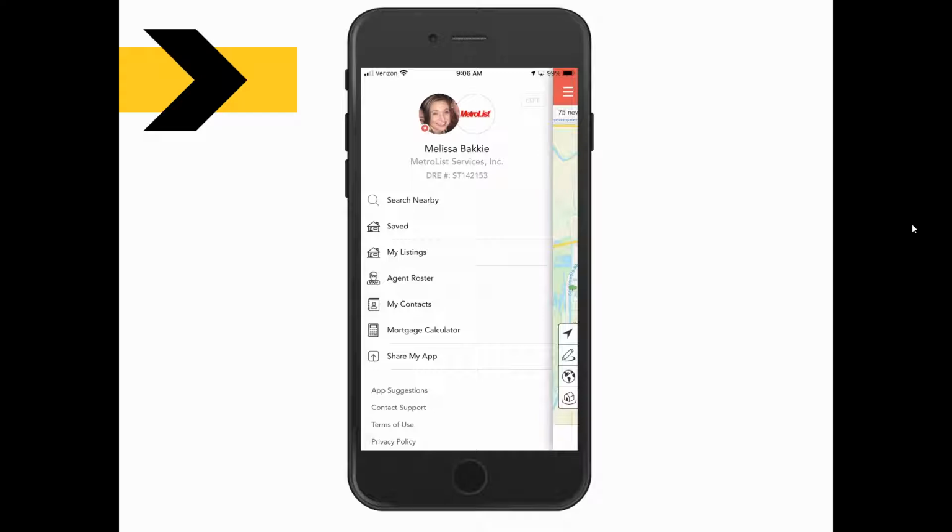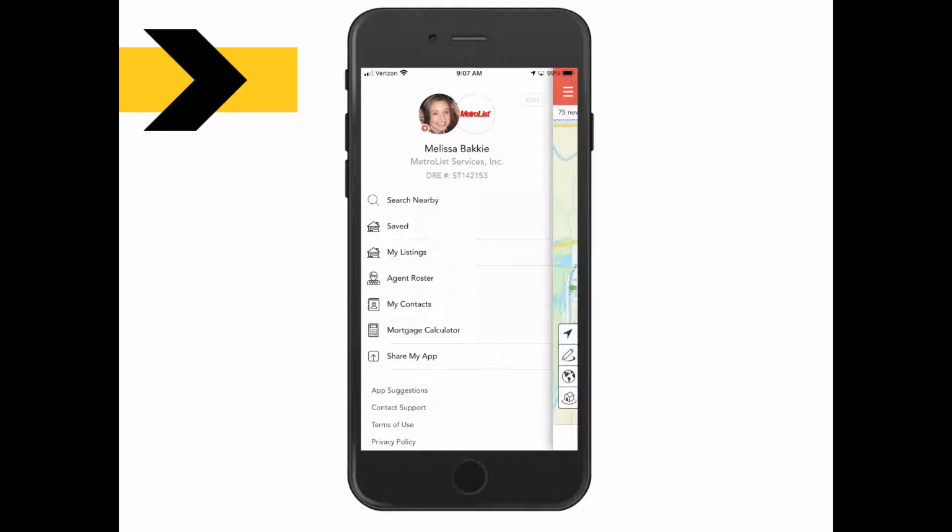All right, so some other things that I want to touch base on: they also have this function in here called search nearby. Now, your location services do need to be turned on on your mobile device. What that does is it uses your current location wherever you're at, and it will find properties near you. So, the beautiful thing about that is if you just got done showing a client a home and they go, hey, what about that one?